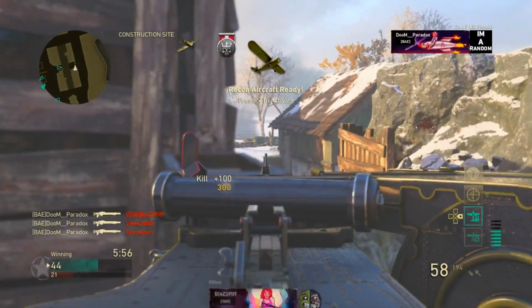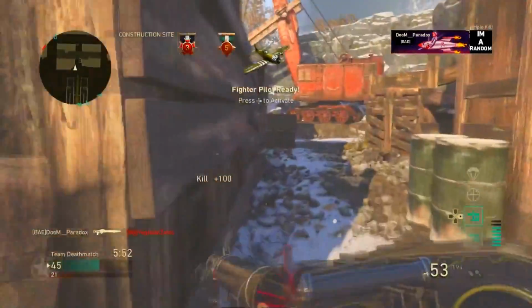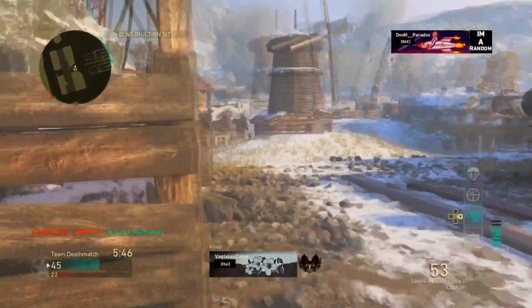All right, we got the fighter plane. My main goal is to get paratroopers at least. We're on a 5 right now, so we're cooking up something. Put a UAV in, they're gonna spawn on this side.